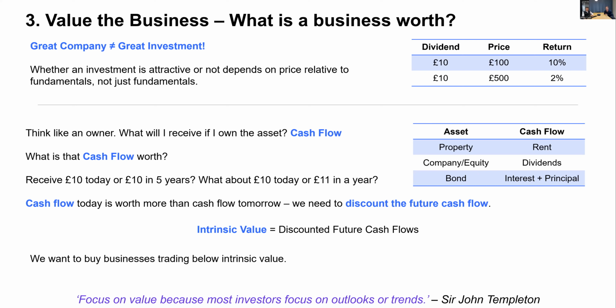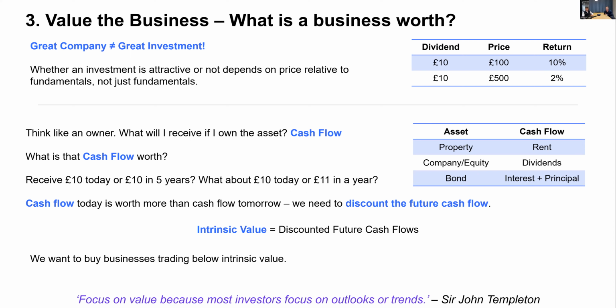Here you can see a theoretical company under two scenarios. The first is that we pay £100 for the stock, and the company is paying out a £10 dividend every year. Let's assume that nothing else changes and that the company just continues to operate in that way going forward. Well, we get a pretty attractive 10% return that we can make for our clients. Most people would tell you 10% is quite a good return, and therefore we're doing well for our clients in that scenario.